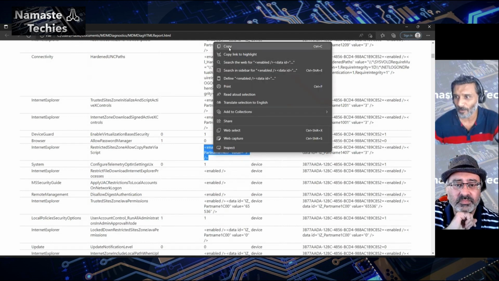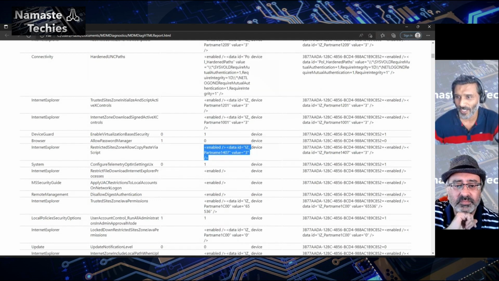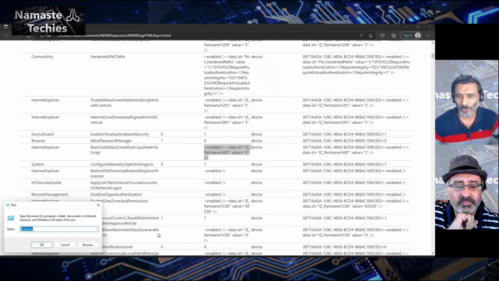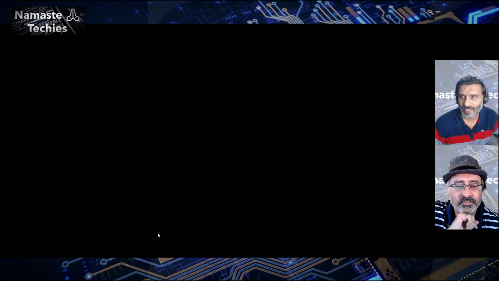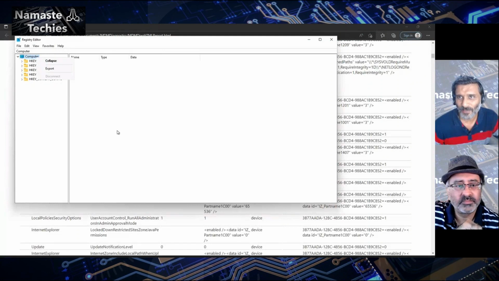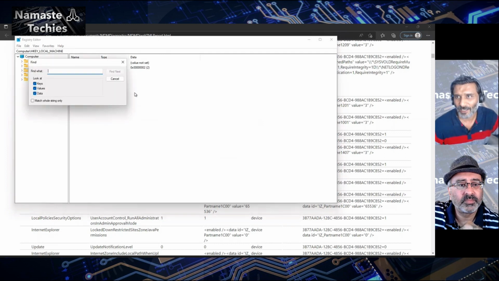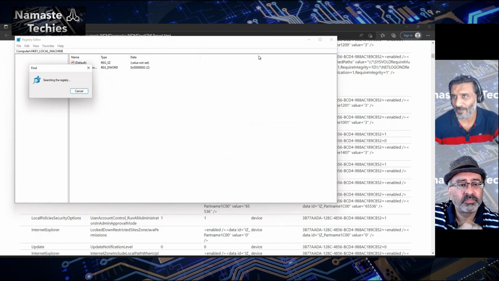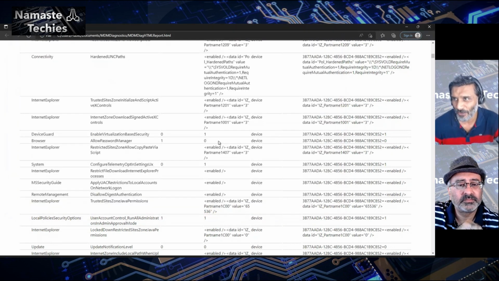I'm going to try something which I never tried before in this way, so I'm going to try regedit, and go to local user and search with that particular thing. I don't know whether it will come up or not. It won't come because the format is different. But let's give it a try and then go back to this, and we'll check that later.